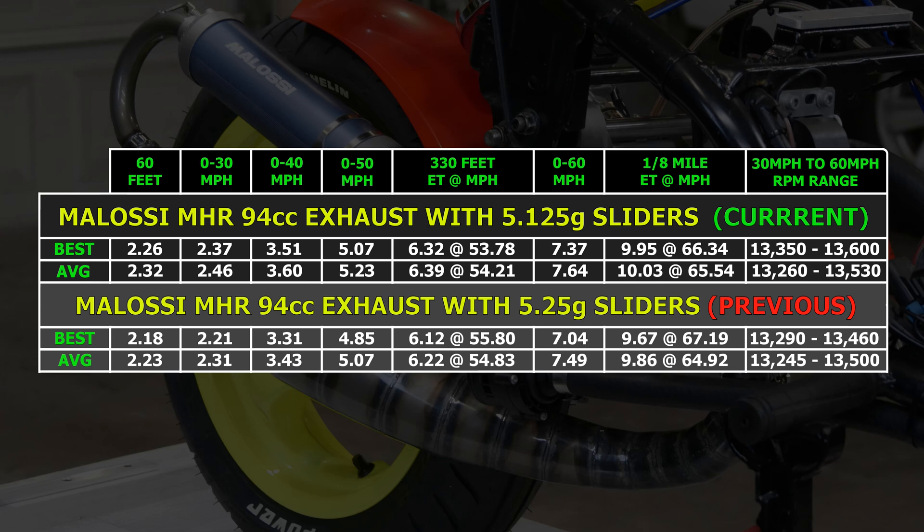At 1003 in the eighth, it was nearly 2 tenths of a second slower than the previous average, and that was done with 5⅛g weights versus 5¼g weights before, so something else has changed. I did just put a new piston in to get tighter clearances back, so I'm wondering if it could have been a little quicker with the worn-in piston and freer fit. I've also noticed that it slips enough on launch now that I can roll in quickly and not worry about wheelies like I used to, so it could be something clutch or maybe CVT related.